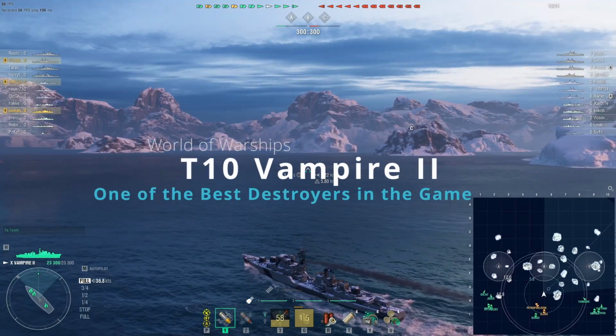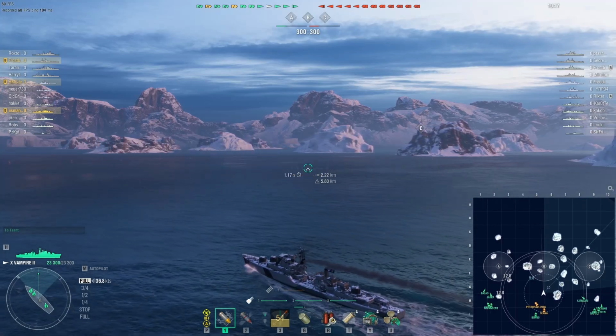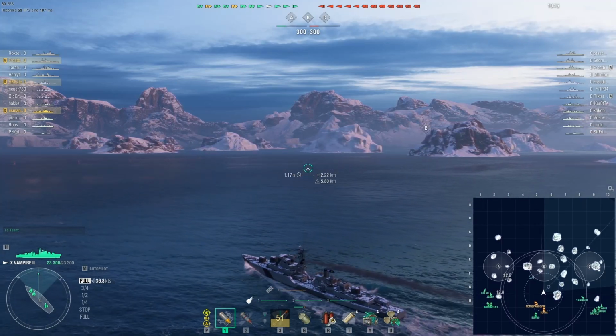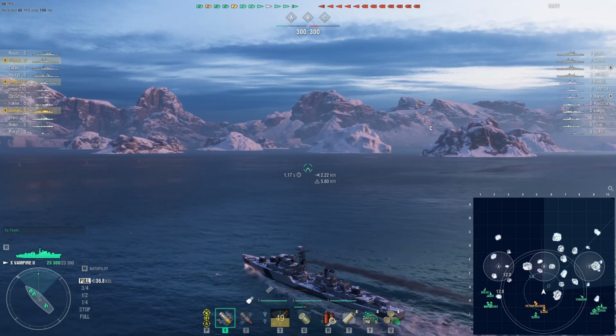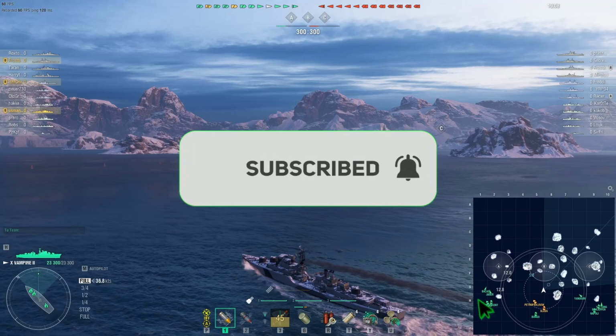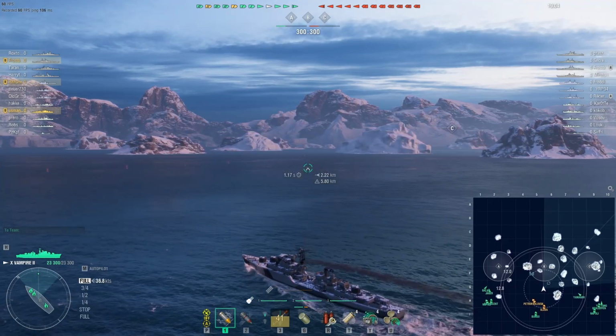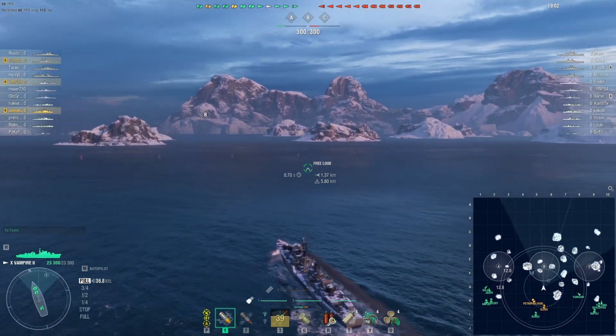And in this video, I am going to be featuring Vampire 2, which is a Commonwealth Tier 10 premium destroyer that is available for research points. Now, Vampire 2, in my opinion, is a very strong destroyer. Absolutely worthy of a ship to play, and I will explain the weaknesses and strengths in this video, along with the very nice gameplay that I have.